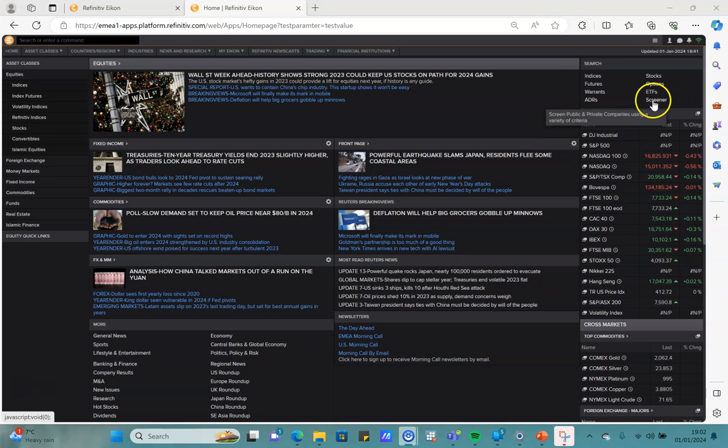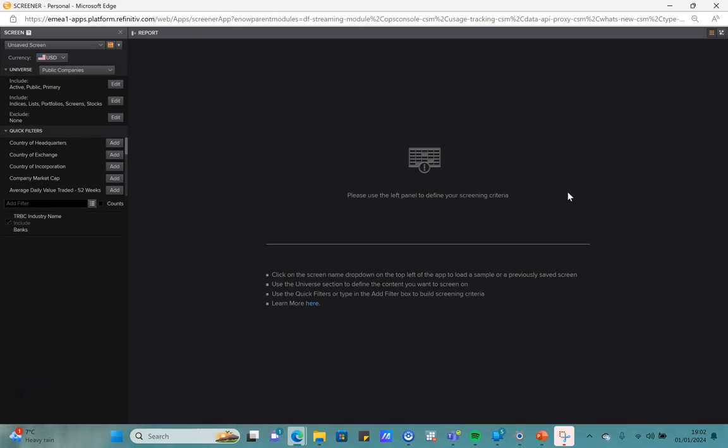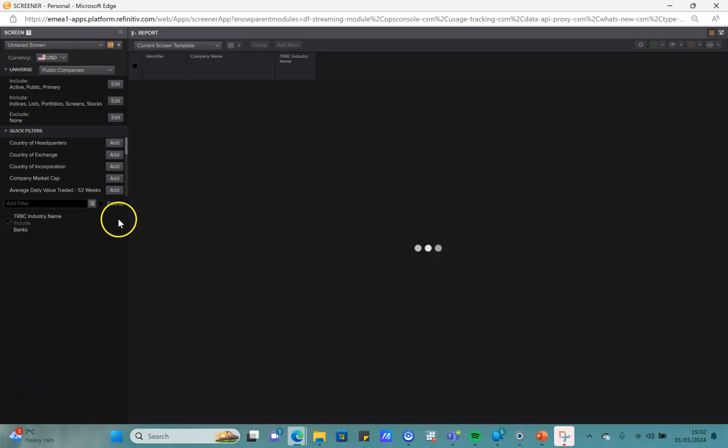So let's click on the screener, and it is going to take us to a new window. And this screener is the place. I have something already mentioned. Let me just remove this first. Okay, so once you are in the screener window inside the Refinitiv Eikon database, it will look like this. And I don't have any filter or anything available. So on the left corner, you can see it shows you are in the screen window.